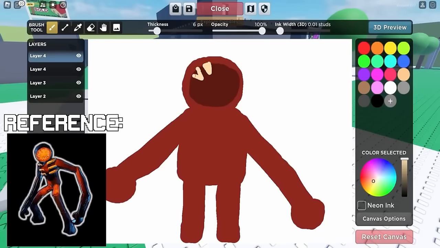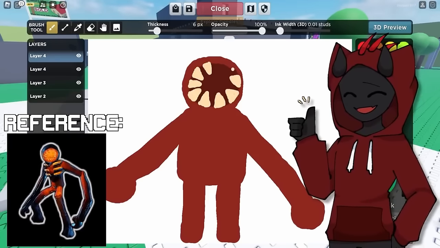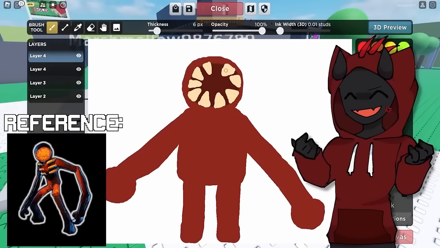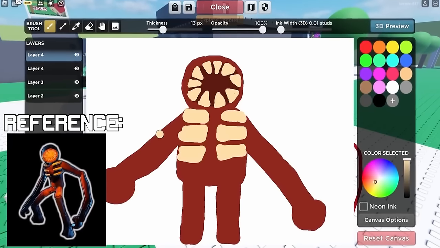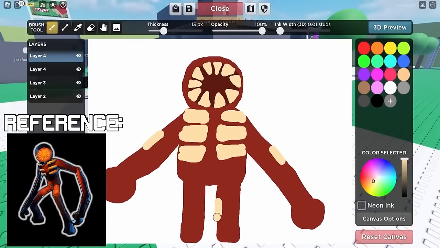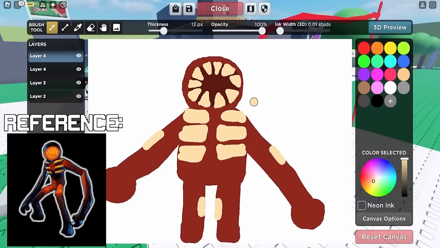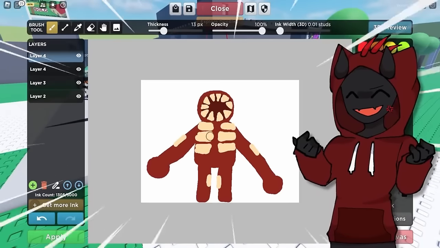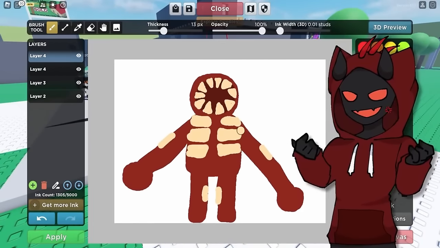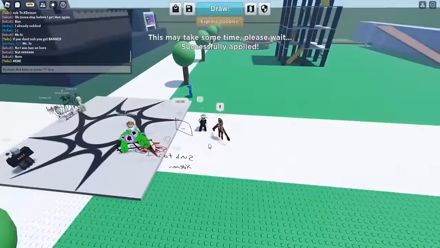All right, let me go ahead and draw in his spiky little teeth. I like this one. This might be one of the new favorites out of all the entities I've drawn. And then I'm pretty sure in the game he has little accents on his arms, like here and here, and then here and here, but it doesn't really show it in the reference, but I'm pretty sure I'm right about that. All right, and then boom, there's our morbidly obese Figure. So once again, go ahead and apply that bad boy.